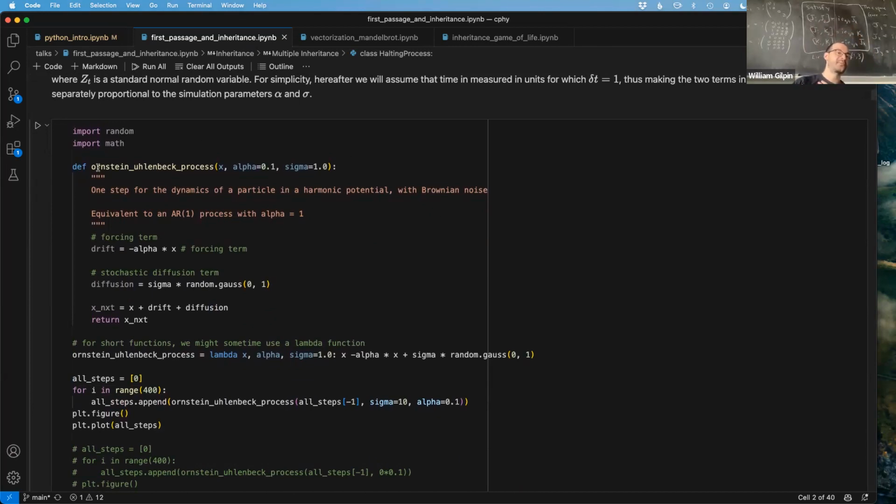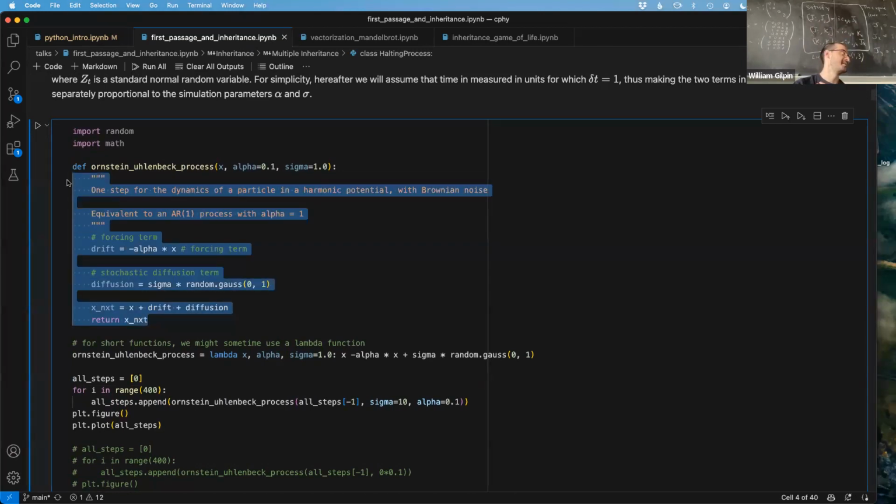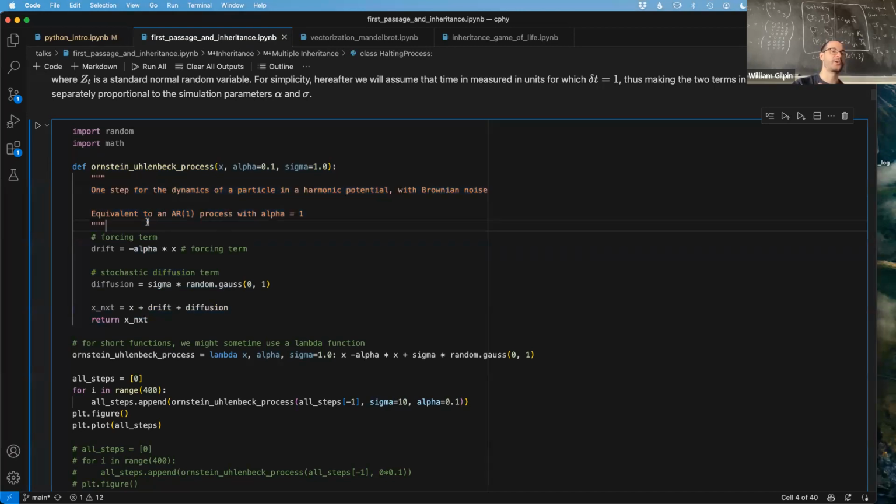Okay, so we're going to implement this using a Python function. So this is the syntax for Python functions. You declare your definition, and everything within the scope of the function is indented. And then this is called a doc string. This is just where I write about the thing so that when I call help on this function, I can learn something about what I intend the function to do. So this is my documentation string or doc string. And this is the actual logic of the function contained within this scope.